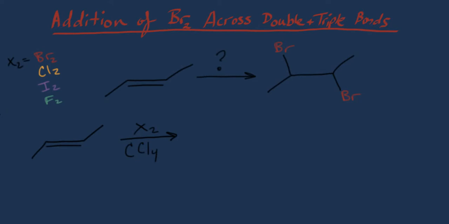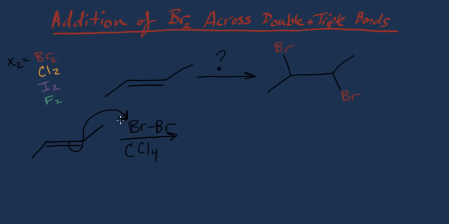So now you're supposed to suggest a mechanism to make this reaction go forward. What might that look like? Well, let's go ahead and replace our X2 with one of our halogens. Let's use Br2. And so what we can expect to see, if we threw all of these things into the same pot, is the double bond going through one of the carbons and attacking one of the bromines.